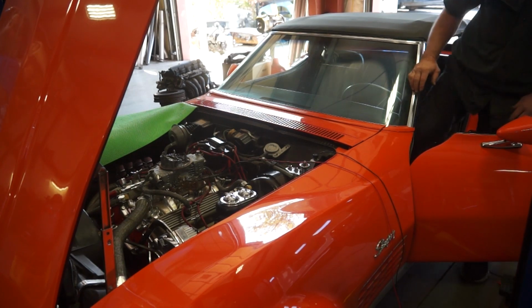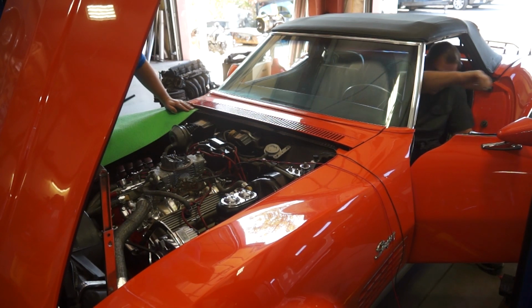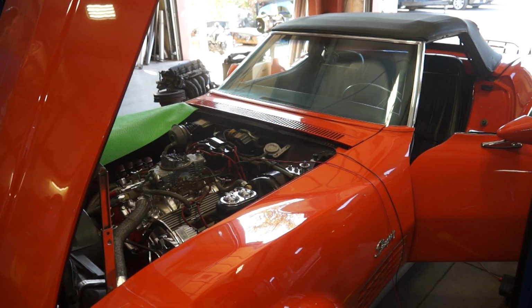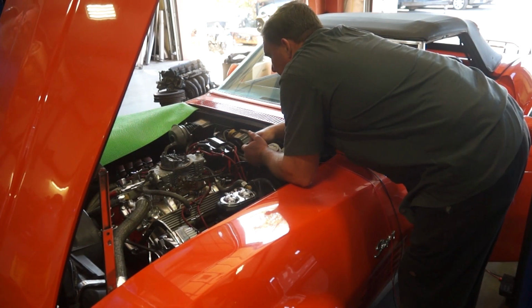You watch that spark tester? I'm gonna lean over this fender cover. No sir. No sparky. Point out your Matco fender cover to anybody on camera.